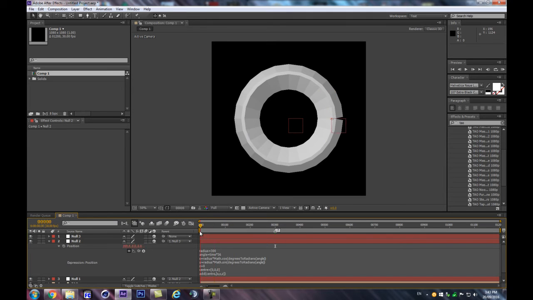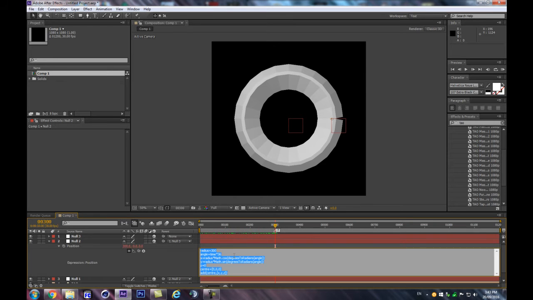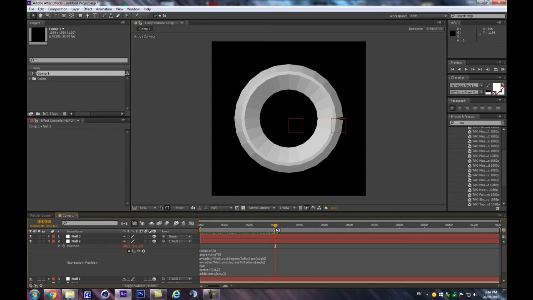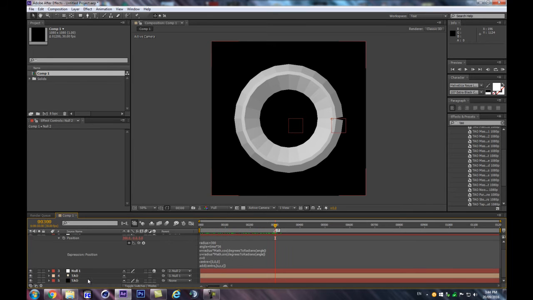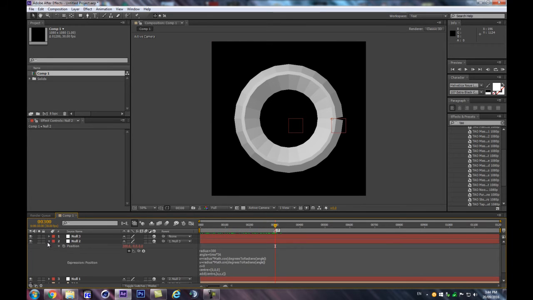So right now it goes around once, and it ends at frame 300, and it ends on exact numbers here with our values. So depending on how much time you're using to create geometry, this is what we'll use here as a value. So it's 360 degrees divided by 10. Anyway, and so that's our circle.